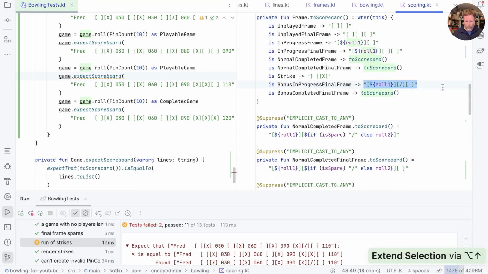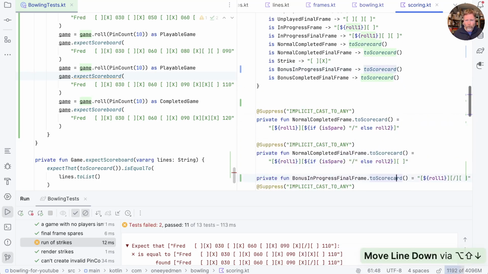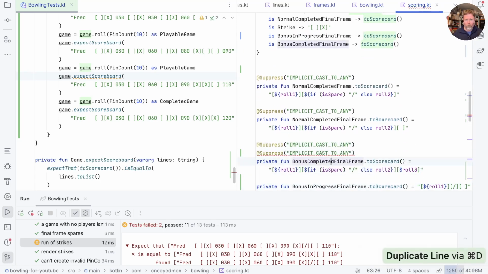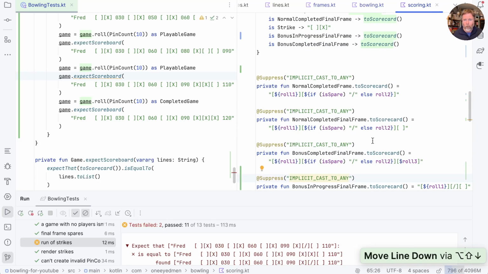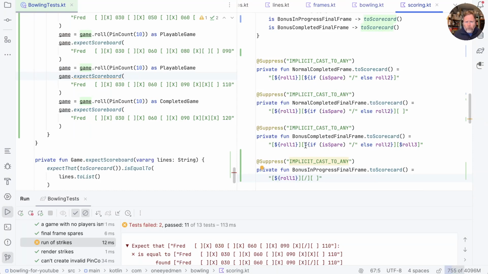I suppose we might reasonably make this an extension to scorecard and then pull it down under these others to give us a pattern. That will almost certainly be true of this one as well. And now this, I suppose we can just pull this expression here into the place of the slash.